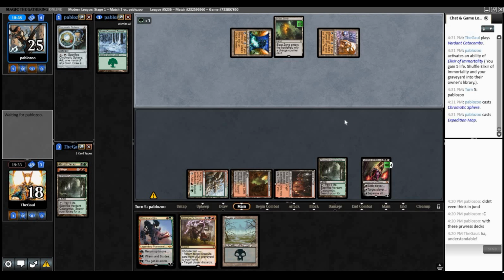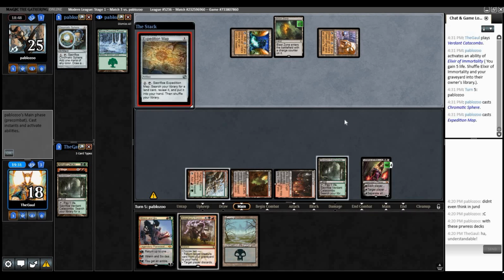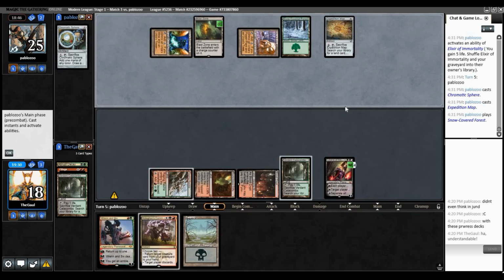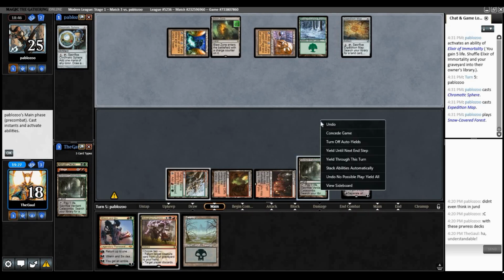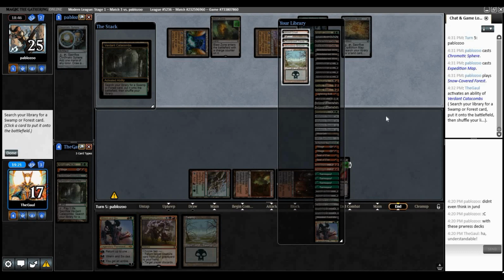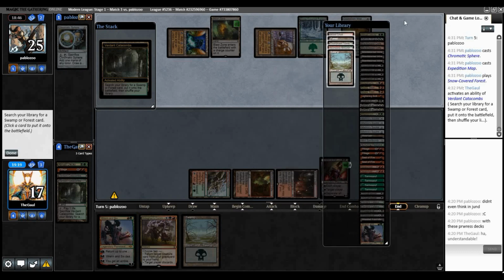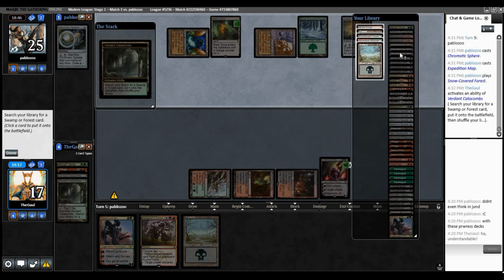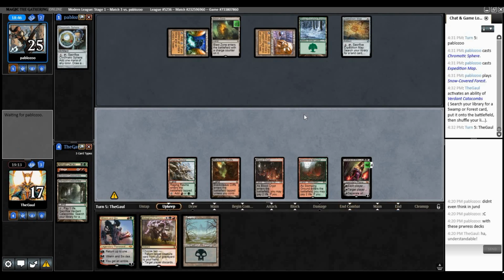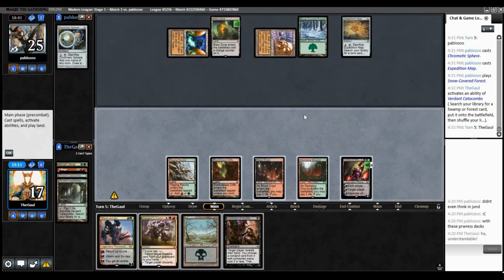But they're going to do a little cantripping first, and they can find Expedition Map. Big yikes. Okay, so we need to draw another pillage, basically. Or like a Thoughtseize to empty their hand. Inquisition. Ooh, okay.